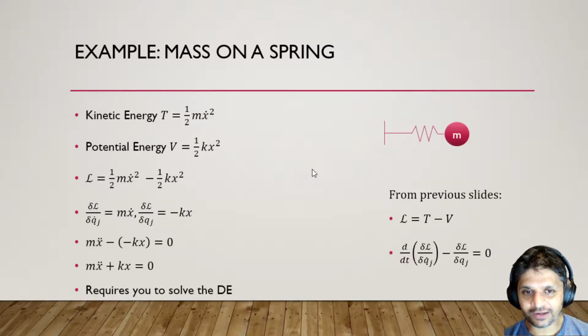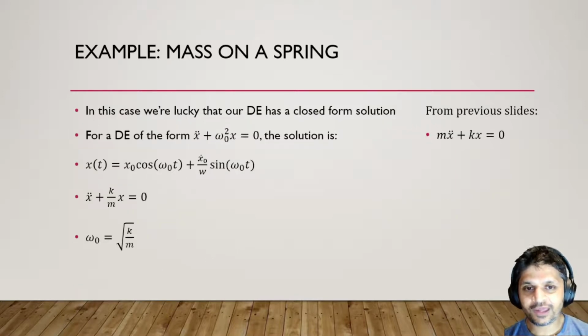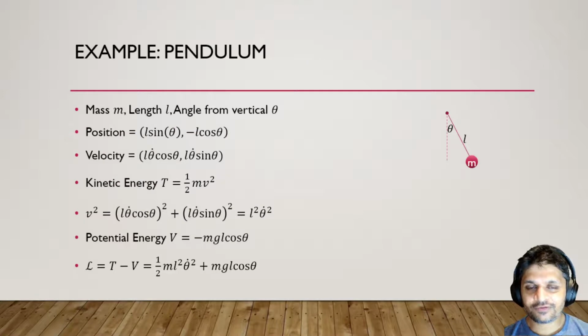Okay, so that's pretty cool, because it means that if we've got a mass on a spring, we didn't have to do much thinking, right? All of this was kind of we just plug it in and we get somewhere. And what we end up with is an equation that describes the position of the mass at any time, which is pretty great.